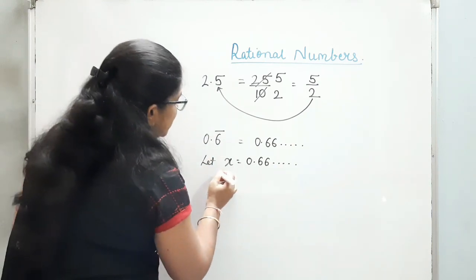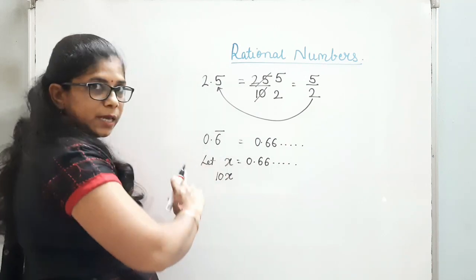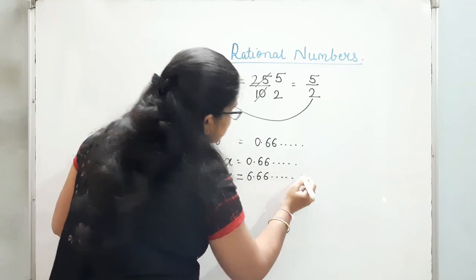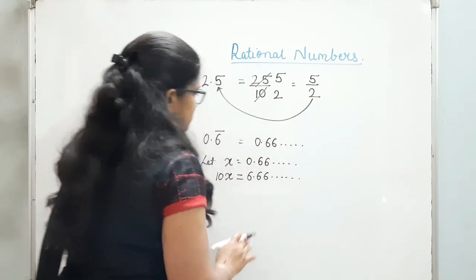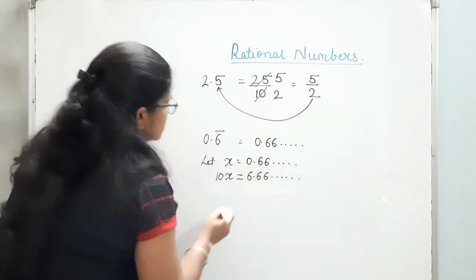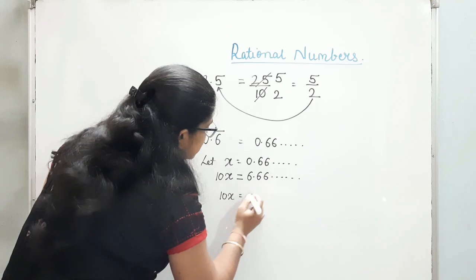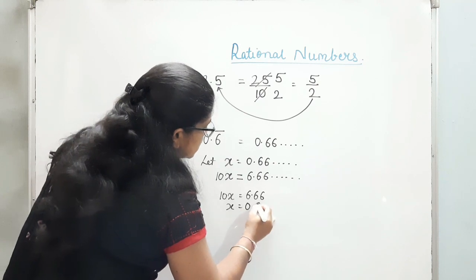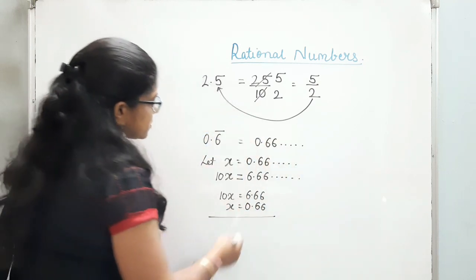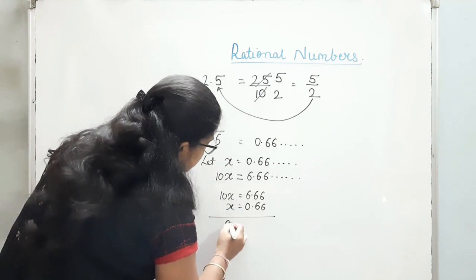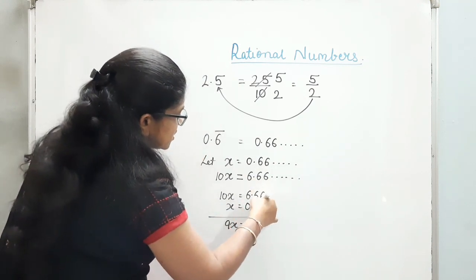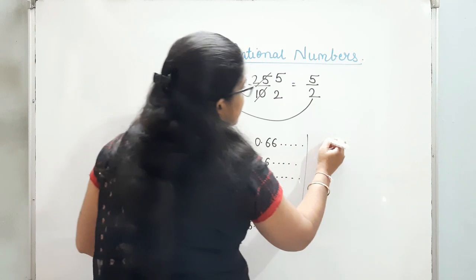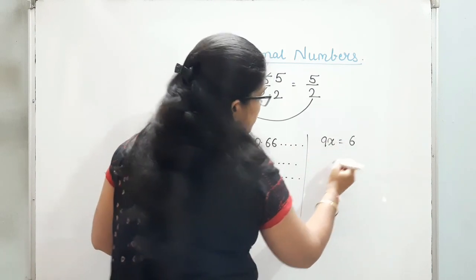So we will multiply this by 10. We will multiply 10 on both the sides. So 10x is 6.666, something like this. So it is recurring. So 6 will repeat. As many times as you want, you can write that. So here I will write 10x is equal to 6.66. Below this I will write x is equal to 0.66. Let us subtract this. 10x minus x is 9x. 6.66 minus 0.66 is 6.00. What did we get here? The meaning of this is 9x is equal to 6.